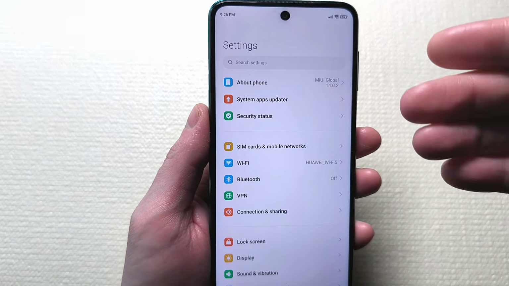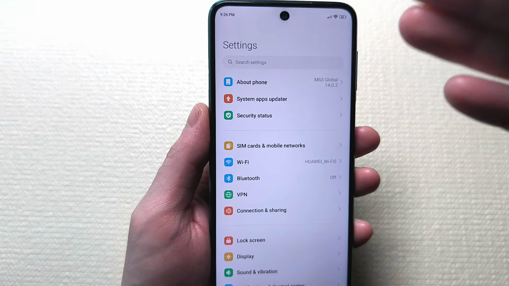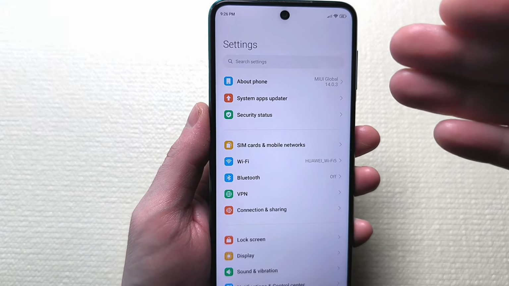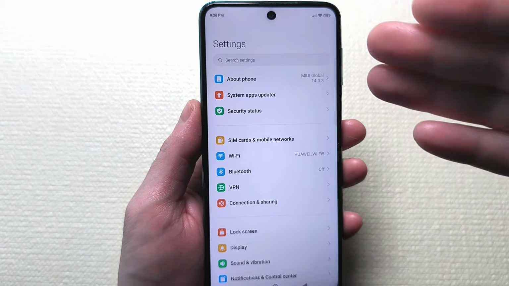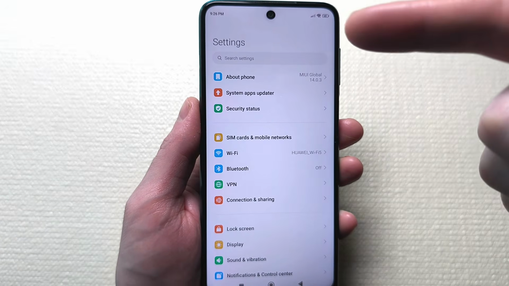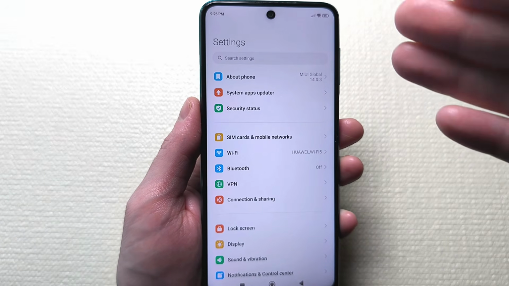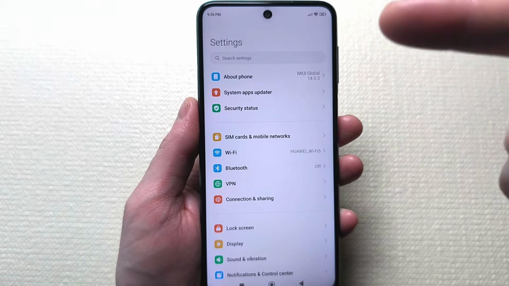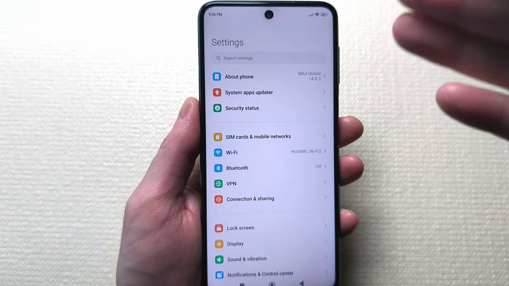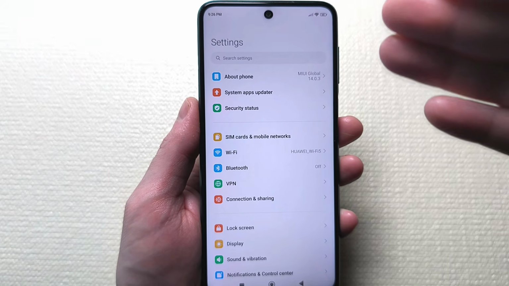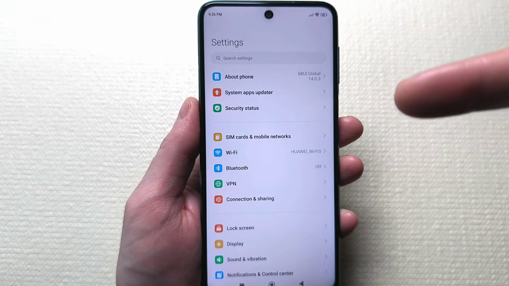And now I'll show you a universal solution that will work with almost any smartphone. It doesn't matter what model, Xiaomi, Samsung, Meizu, Infinix, all of these models can do this without a problem. And in principle, I'll repeat again, almost any smartphone has these functions. Now I'll tell you everything and show you.